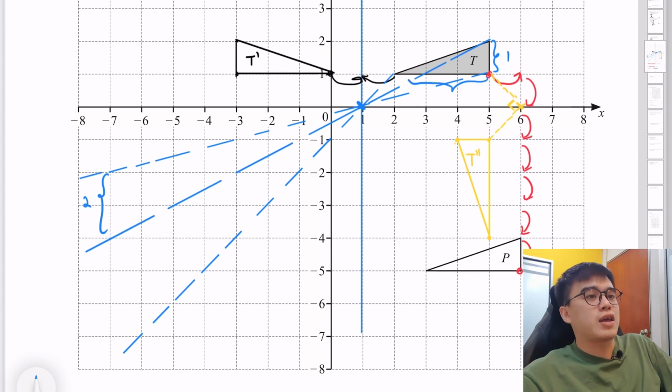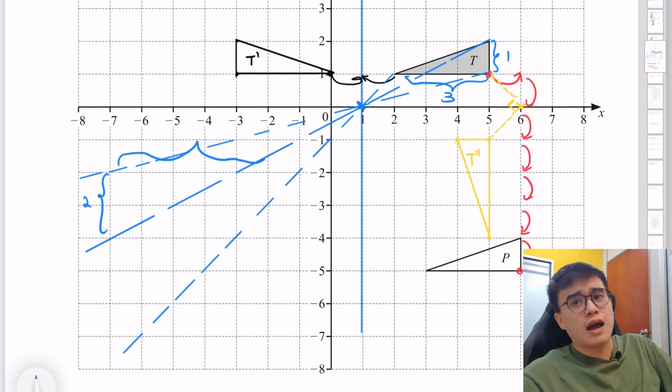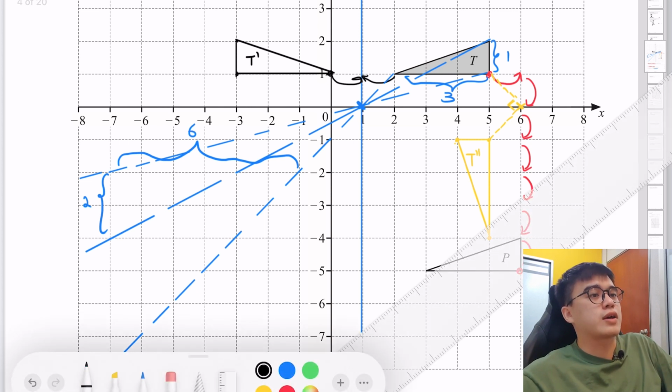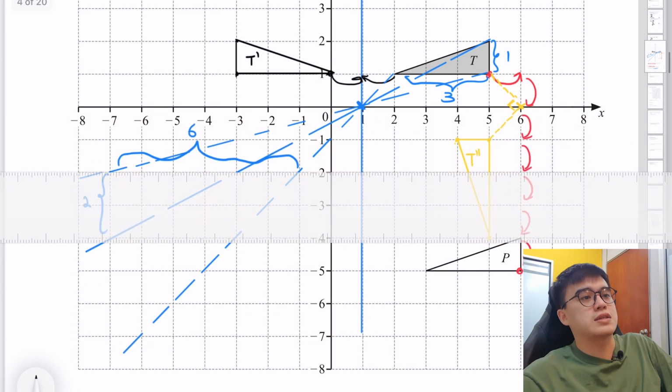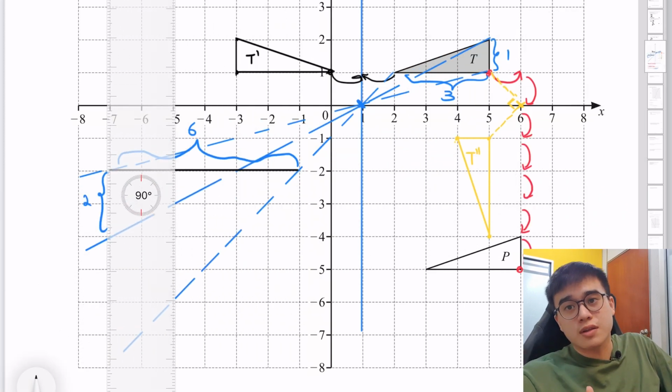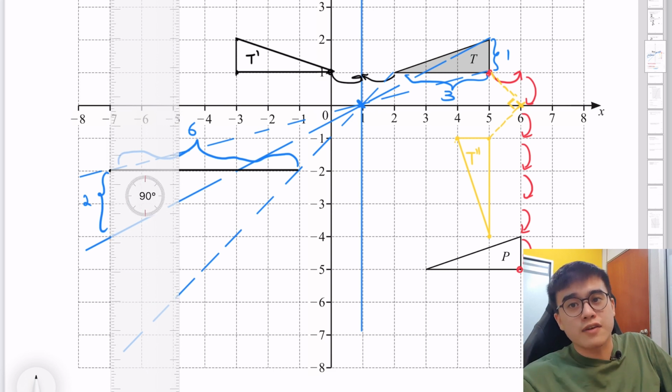So with that, I'm able to trace if the width is 3, then after it was being enlarged, it will become 6. So this should be where the triangle is located. This is the enlarged image of this triangle T. So when it was being inverted, it's to show you the negative symbol.